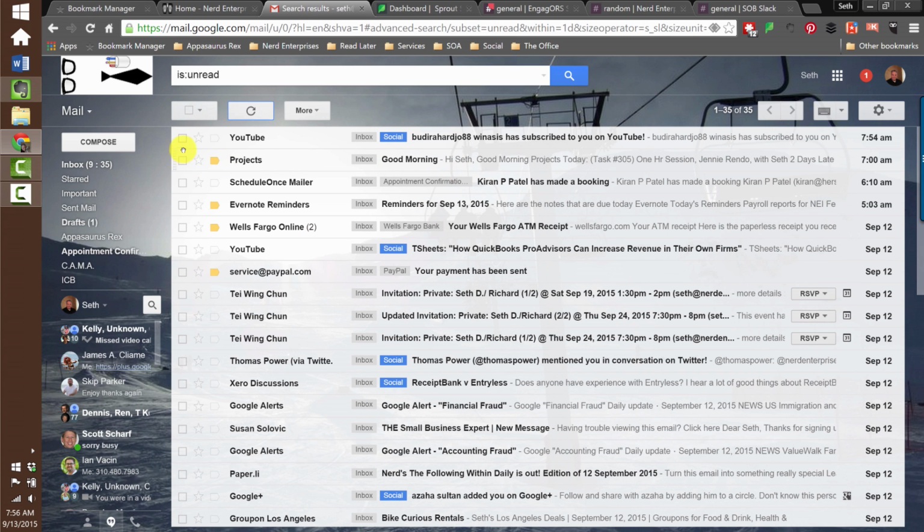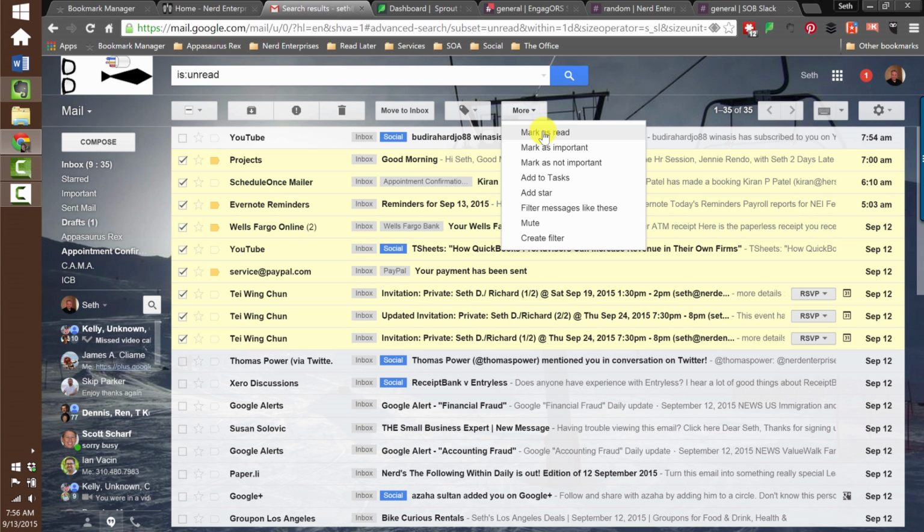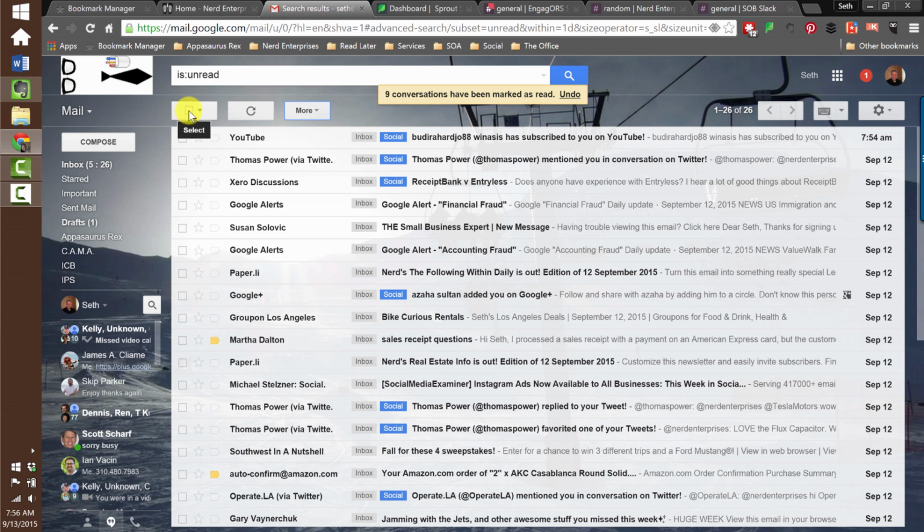And so these are the ones that I kept. This one came in while I was doing that. So I'm selecting from here, and I can shift click all the way down to here and say, now mark these as read, because I know I'm going to get back to them in a few minutes as I complete this part of the process. And now again, I select all and repeat the process. Like I said, I'm not going to make you watch me go through it every single time.